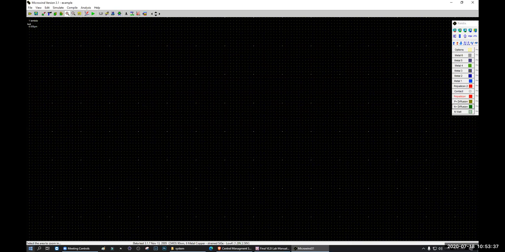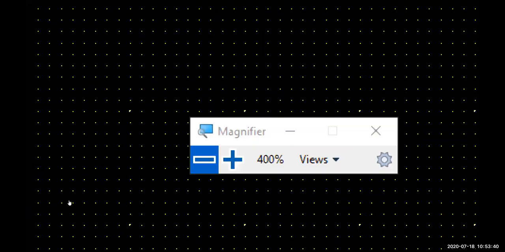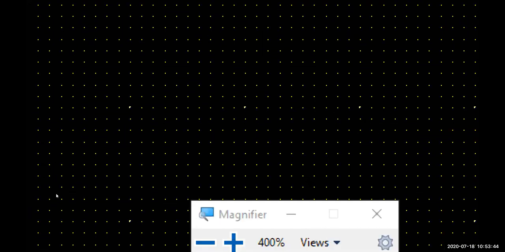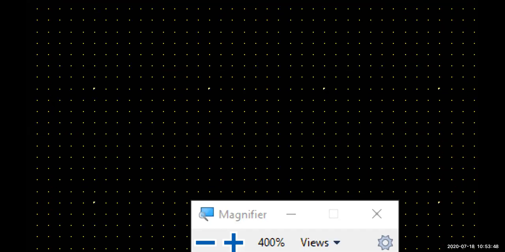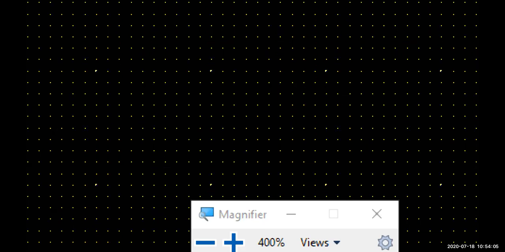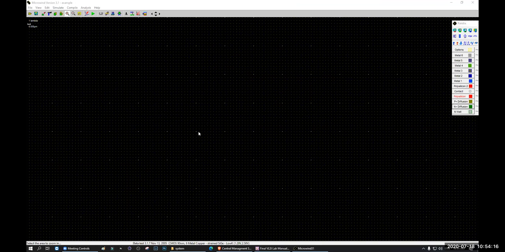Now you can see the magnifier. You can see some dots are bigger. This one is bigger, this one is bigger, right? Some dots are bigger. So why? Because they are 10 dots away. 1, 2, 3, 4, 5, 6, 7, 8, 9, 10. Here, this one is bigger, right? So 10 dots. These are actually 10 dots away. So this will be necessary for calculation. You will be awarded with some advantages when you design something, and this will help you to count.